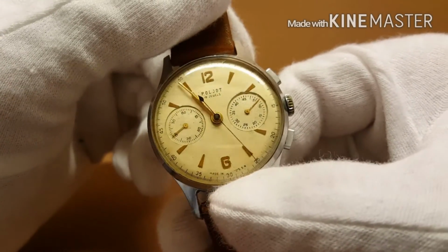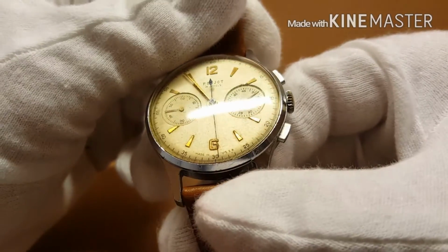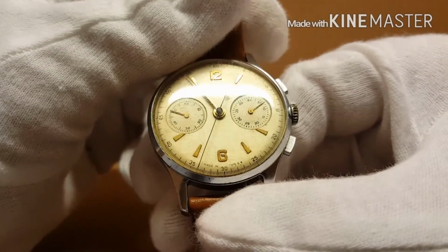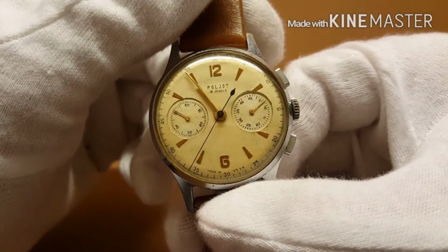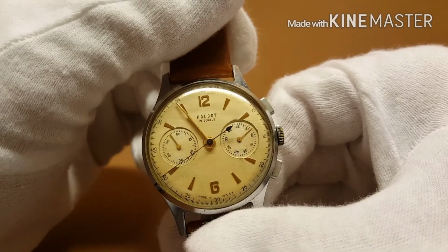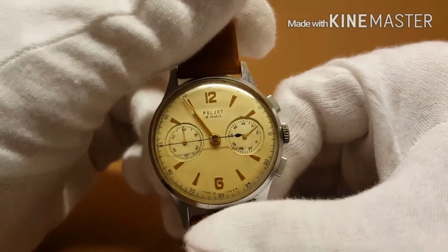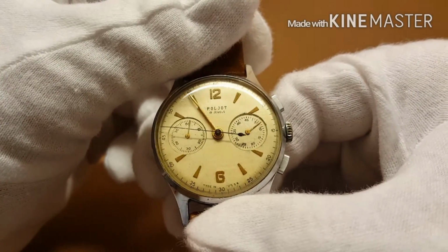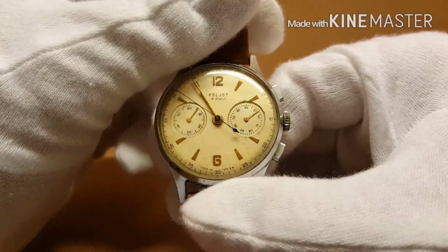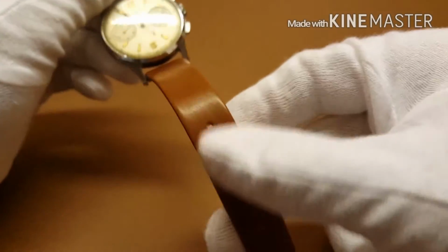I think it's absolutely beautiful. These gold-plated hands with this patina on them, it's just a joy to sit and watch the chronograph running. Of course, I'm not going to time any workers with it. I'm not going to run with it and try and time laps on the circuit. Not that I have a sports car or anything like that, but yeah, I actually drive a diesel. That's quite sad.